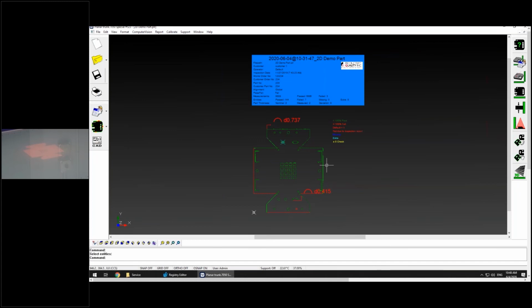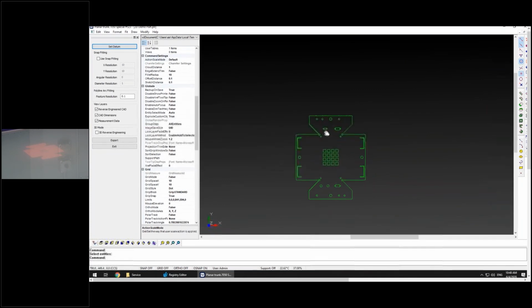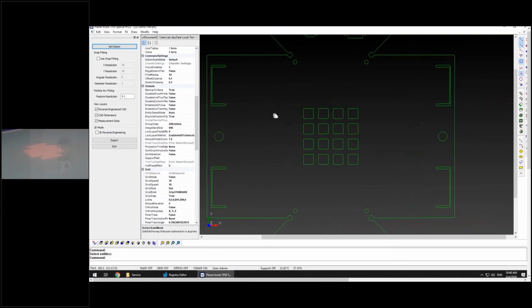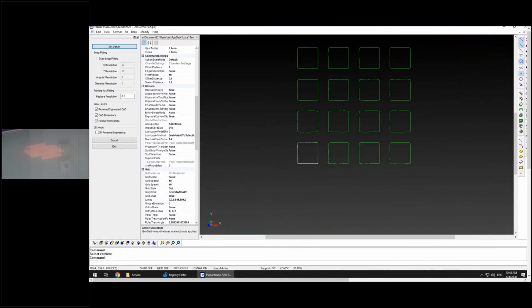Let's see here. Measure multiple parts. Reverse engineer. Some of you have been doing it. Some of you have not. Reverse engineer did gain a few new things in 2020, and that is going to be something called the grid array. See, with a polar array and put my mouse on it, rectangular array. So in other words, this rectangular array, which is right here, I'm going to set up a diameter right on that guy there. I can now do a grid rectangular array with that part. Now, I know about this part, so I'm going to make this look easy, but you probably have to do some dimensions to figure it out.